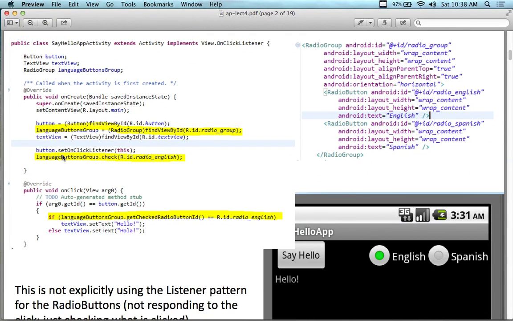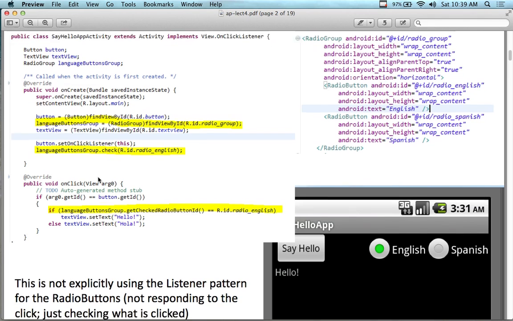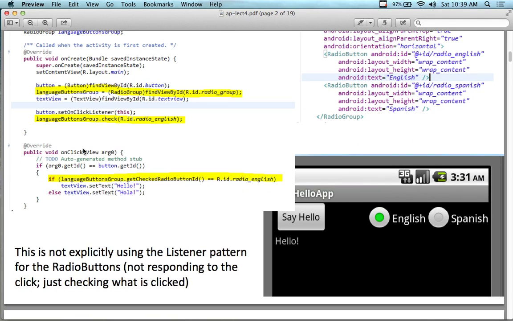And yes? So what happens when I check the radio Spanish button? I haven't gotten to the code part of it. I'm just talking about the interface right now. That's coming up. So on the click, when you press the button, actually, here's your answer to your question. We have the argument, getID.